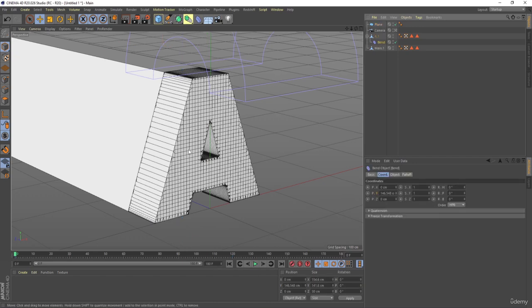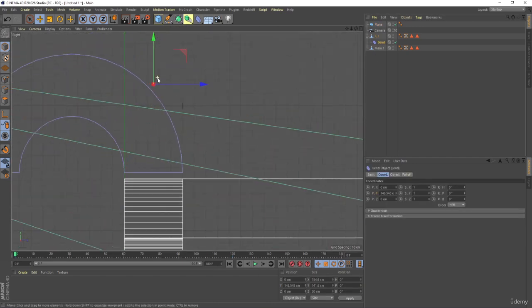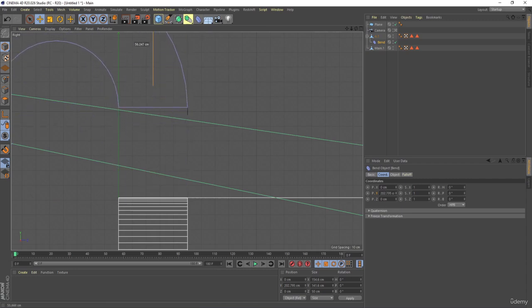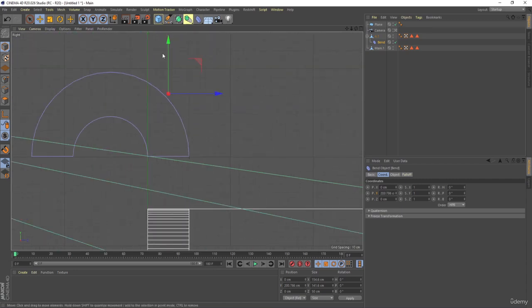So I'll select this, go to the right view and make sure to select this bend deformer and move this over here wherever my plane is. I'll try to adjust the position of this plane also here. So let's make this 200 also, because our plane's Y position is also 200.